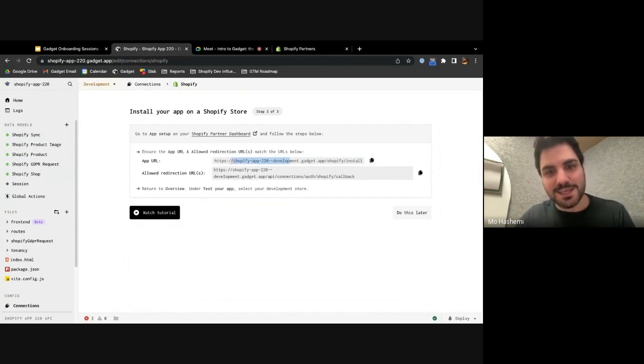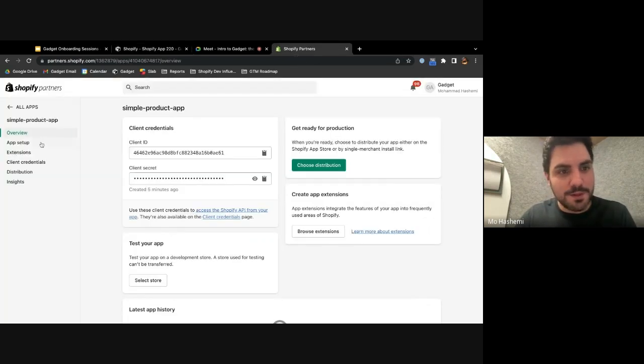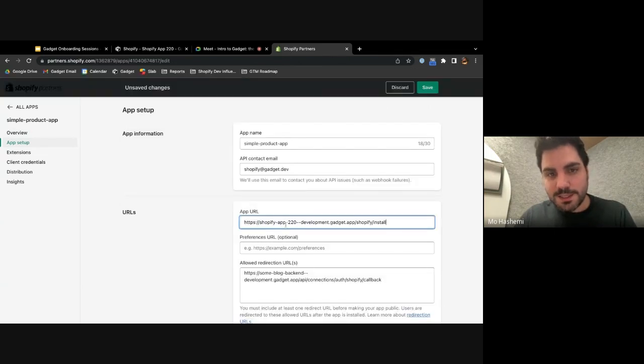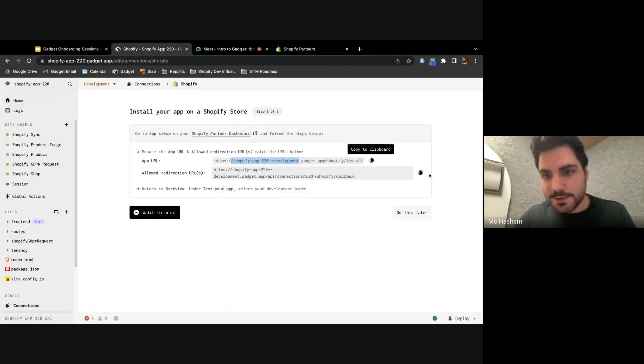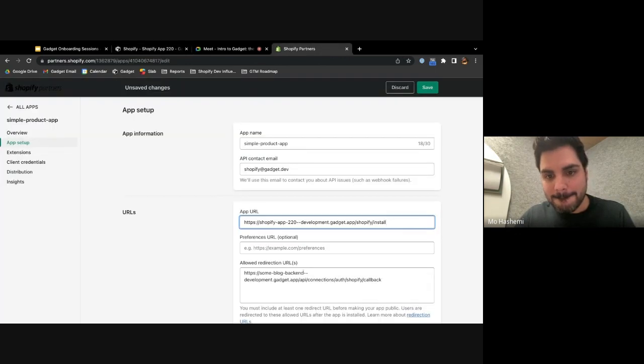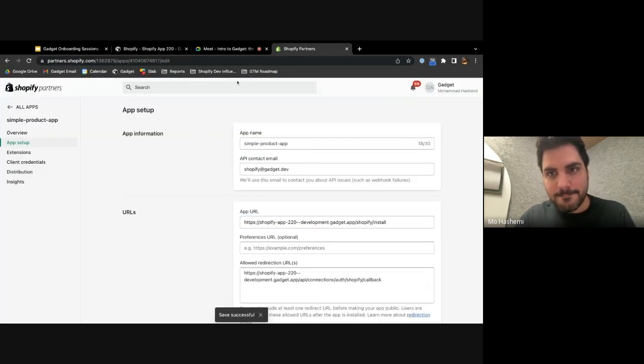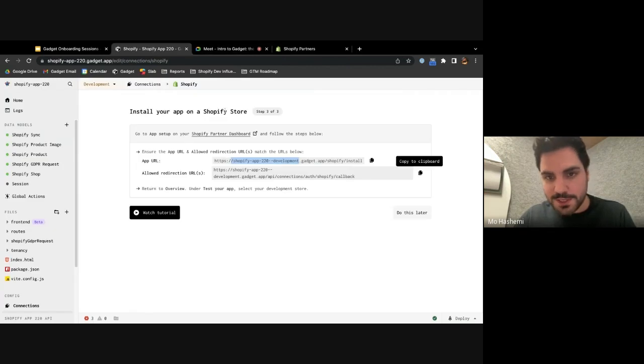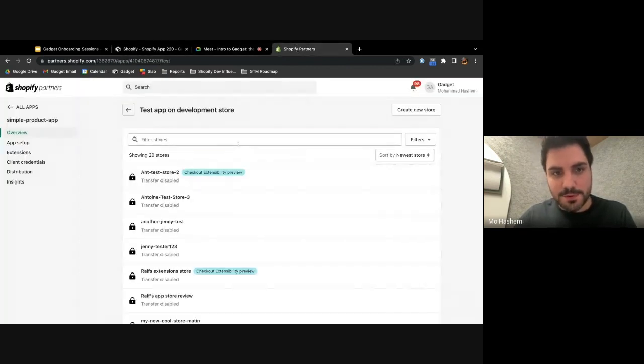So this app has slightly different URLs from the blog one that I was showing a moment ago. My new development URLs. Let's stick these in here. And now let's go and install on a test store. Before I do that, yep, Gadget is fully set up.